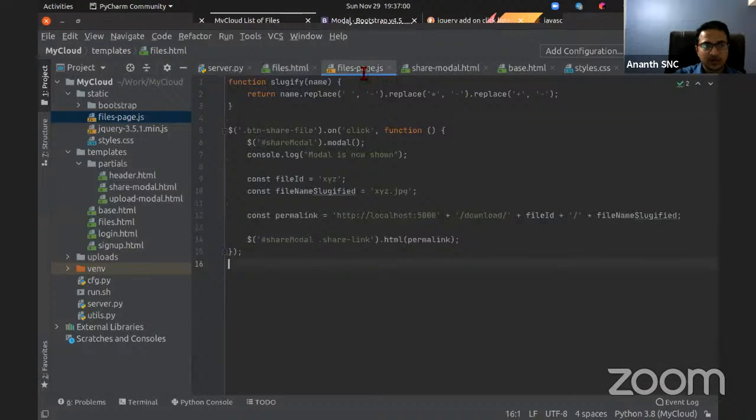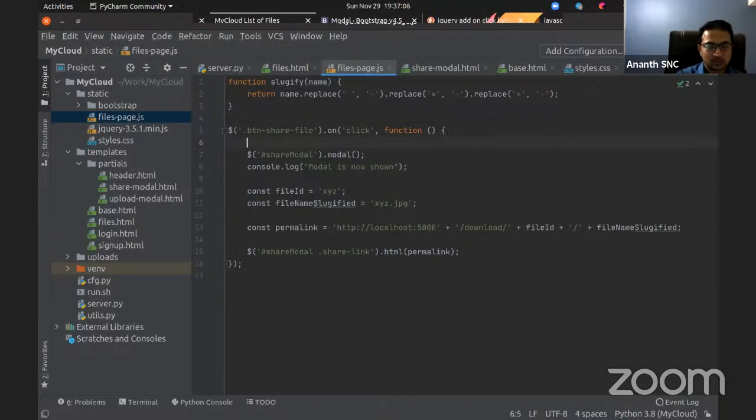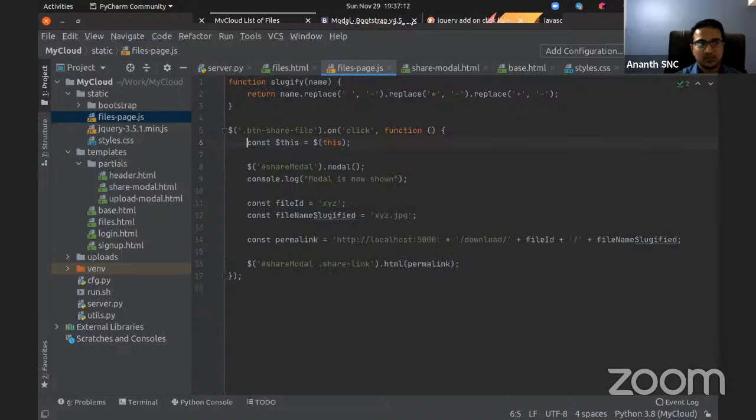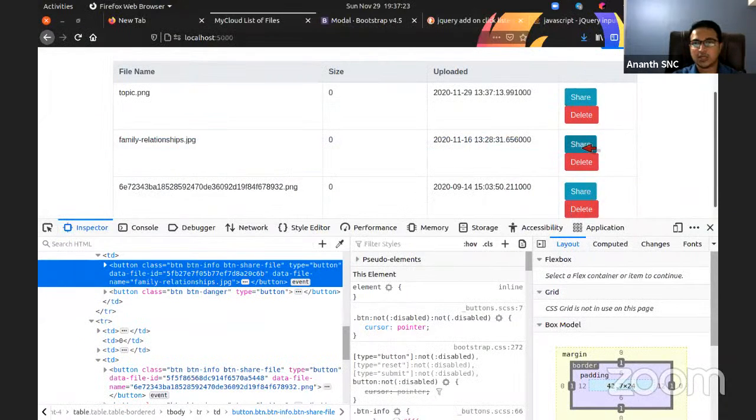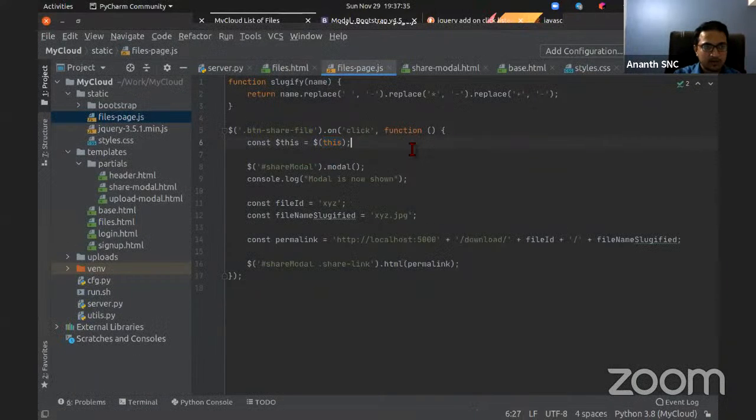Okay, so now whenever this button is clicked, there is something called the this variable in JavaScript. In this event handler, you can see I'm selecting this element with jQuery now. So this will be the current share button. You can see I'm adding this event handler on all my share buttons. So this will contain the actual share button. When I click this, this will be this share button, and when I click on that one, this will contain that share button. You can check that in an internet search as well. You will find it.